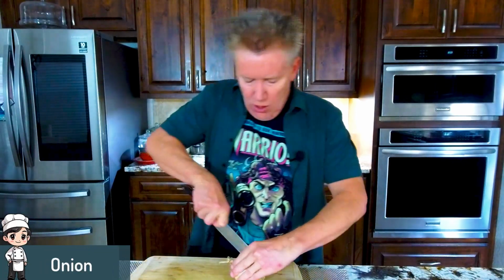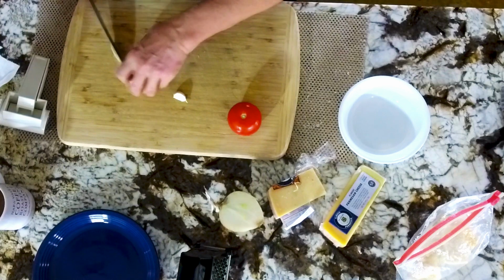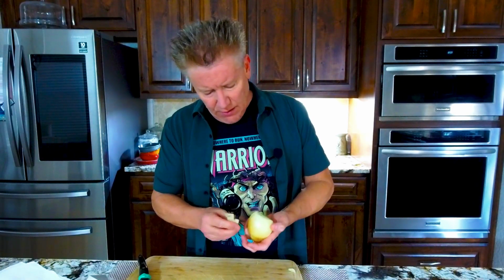I'm going to cut up an onion. There we go. It's been a while since I made Parmesan crisps, so I really don't know how long they're going to be in there, so I'm just going to keep an eye on them. It doesn't take long. It's just cheese. So, it's going to melt.